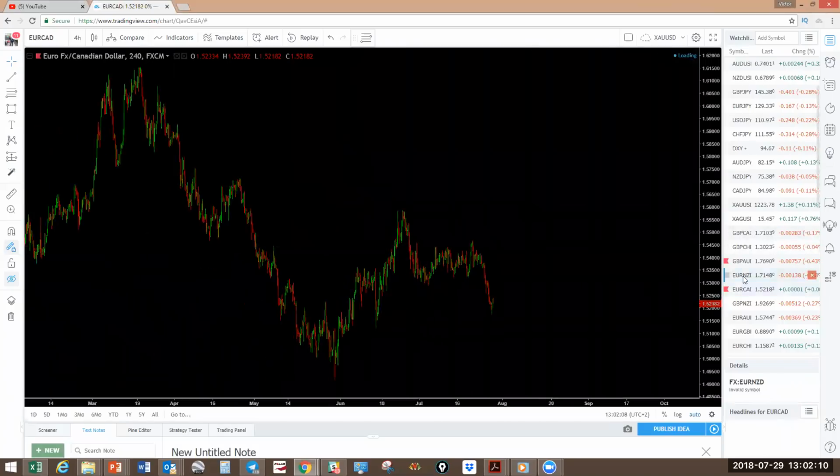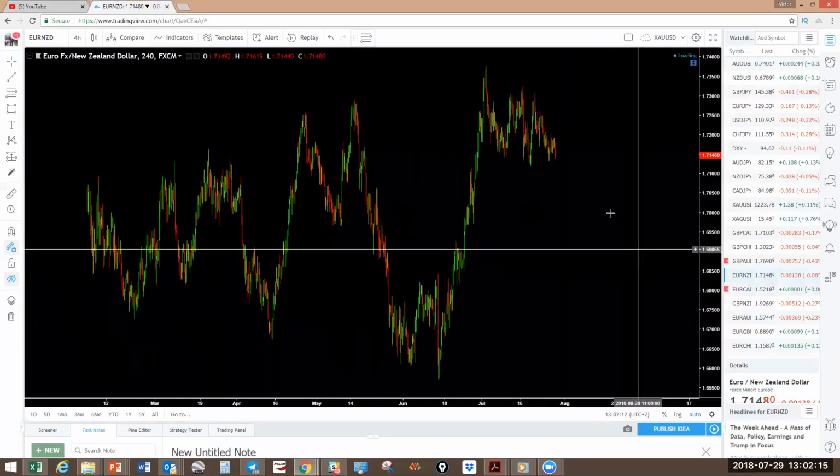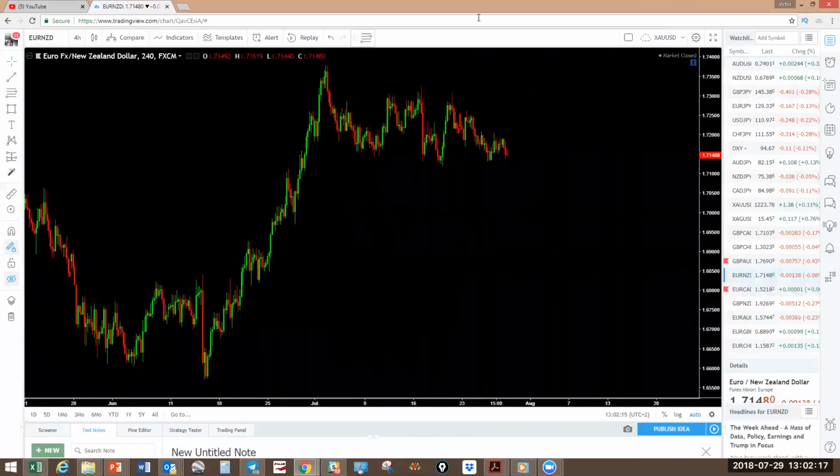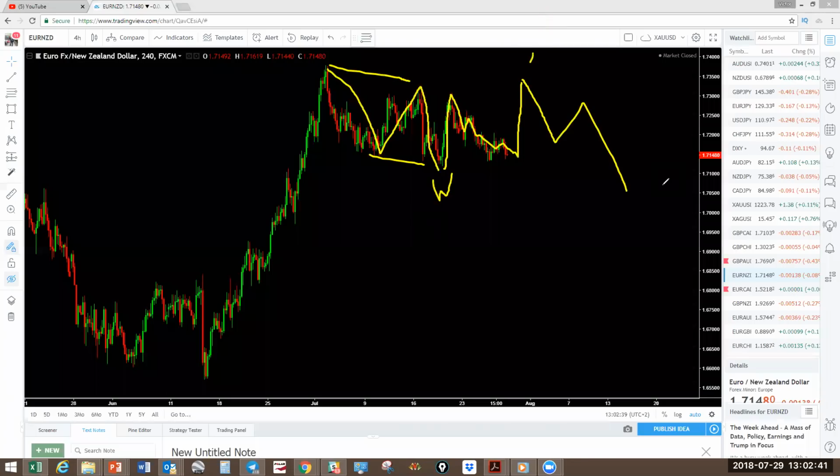Now looking at Euro New Zealand. Okay, so Euro New Zealand. We spoke about this 3-wave move to the downside. It's a clear flat correction here, 1, 2, 3, 1, 2, 3, and 1, 2, 3, 4, 5. Okay, so that correction has completed there. Now the question is whether this is going to give us another X move and another correction, or if it's just going to go from here. Okay, so if it's like that, then that's a WXY move, and we're going to go from there.